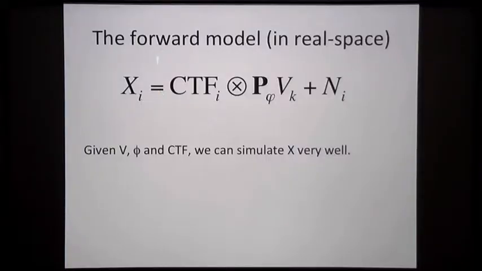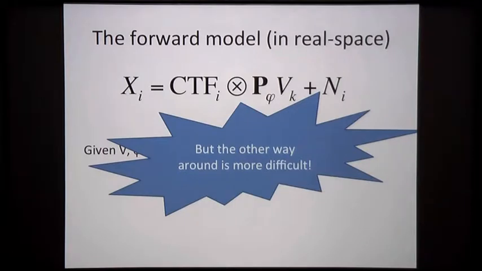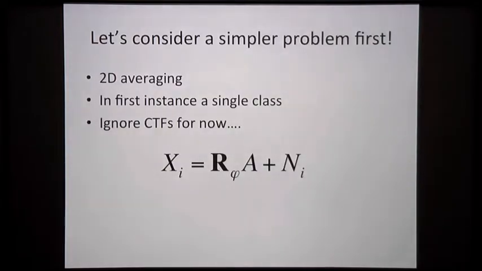Because, well, we have this CTF, where some frequencies were actually 0. We don't know which orientation each of these particles is. And then even if we do, then we have all these two-dimensional particles, we would have to do some kind of a 3D reconstruction, okay? So that's then the inverse nature of the problem, that forward is easy and backward isn't at all, okay?